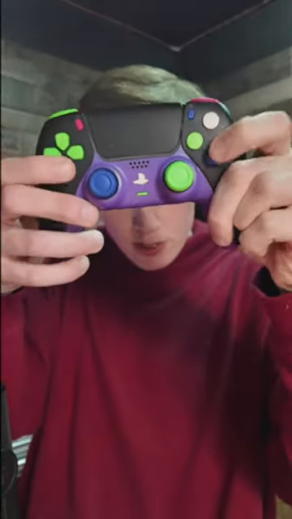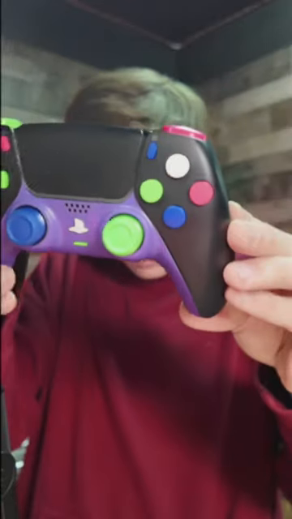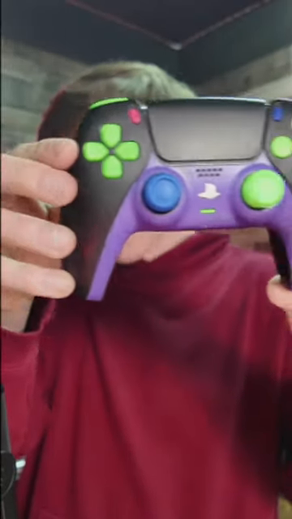Look at that. Red and blue. Look at this crazy color combo on this thing. Mouse click face buttons. Look what this customer ordered. Look at this crazy color wave. Look at all those colors. Mouse click triggers. Two action buttons and face click.